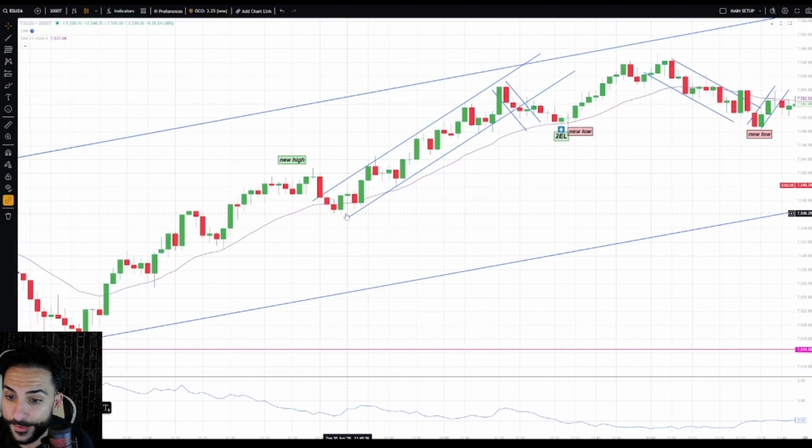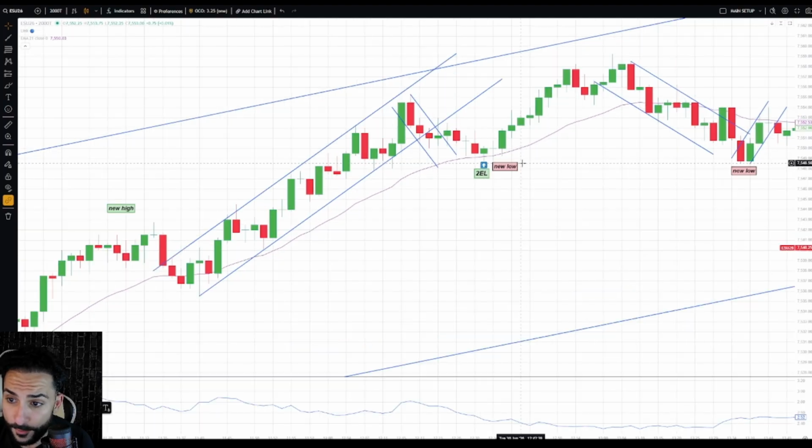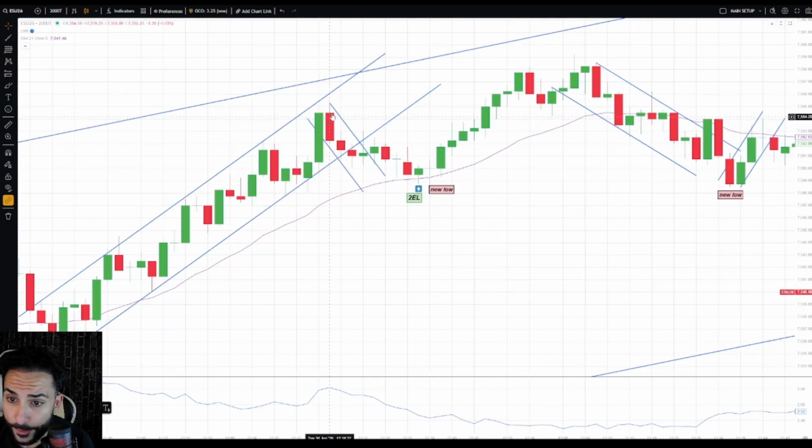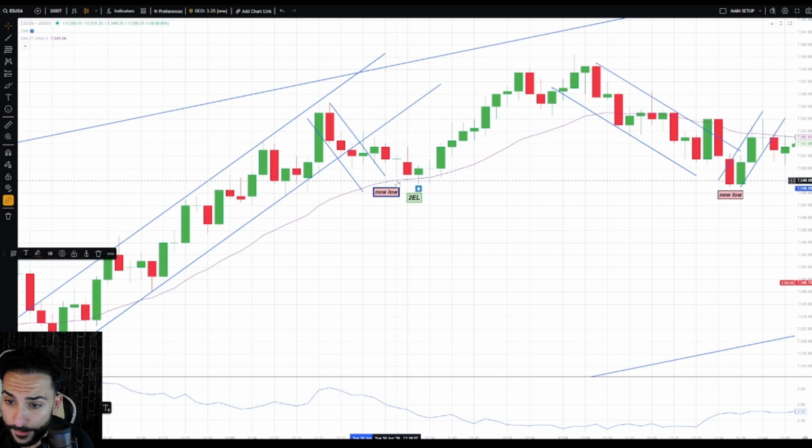You can draw this uptrend like this, right? You can draw it as a spike. And what we're waiting for now is for this uptrend to get a new high, right? So we're going to wait for the bearish correction to play out, right? So we have a break and a new low of the bearish correction. And now this is the green light for us to look for second entries to take a long.